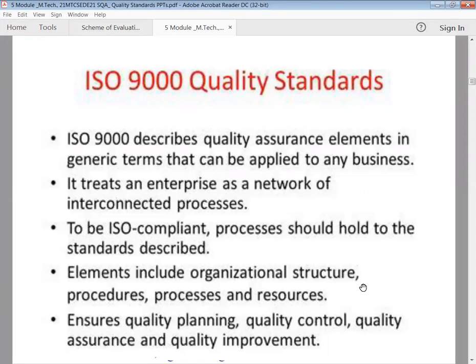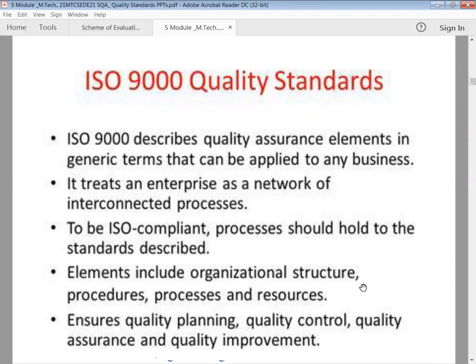In some plant, they will manufacture only lorries. Some other plant they will manufacture trucks. Some other plant they will manufacture three-wheeler kind of things. So some places they will go for HMV products, heavy motor vehicles. So they will have a number of products, different varieties, different brands, so many versions, and they will have units throughout the country. So all put together, it's called an organization.